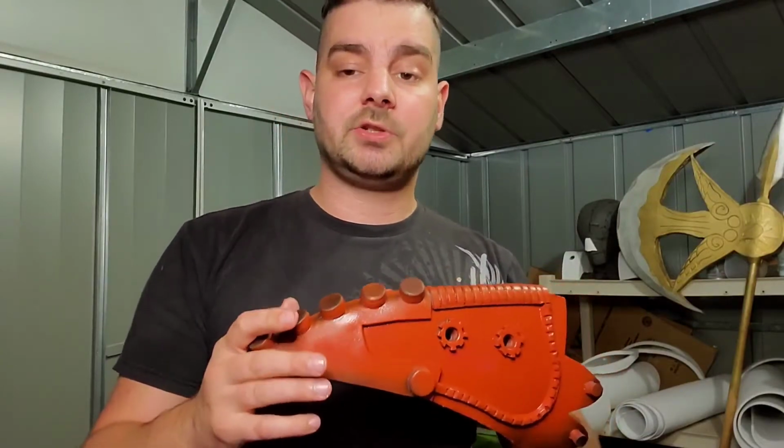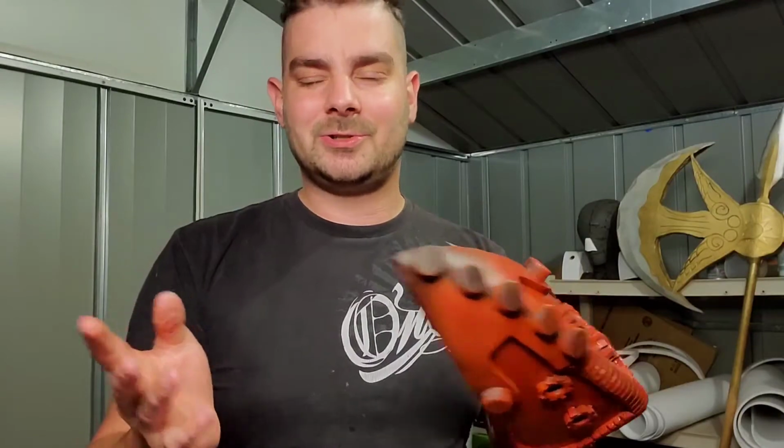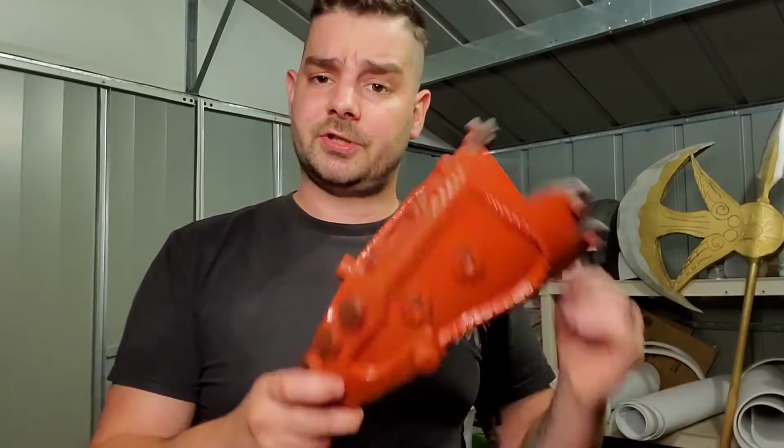This is going to require me to mask a lot of these areas off. I could hand paint it, but I don't want to. I have gold spray paint, and it just seems easy. Masking for me is pretty easy, and I'll show you how to do it.